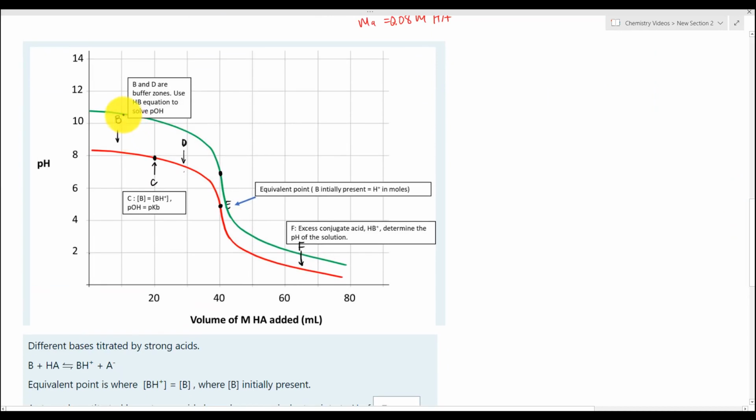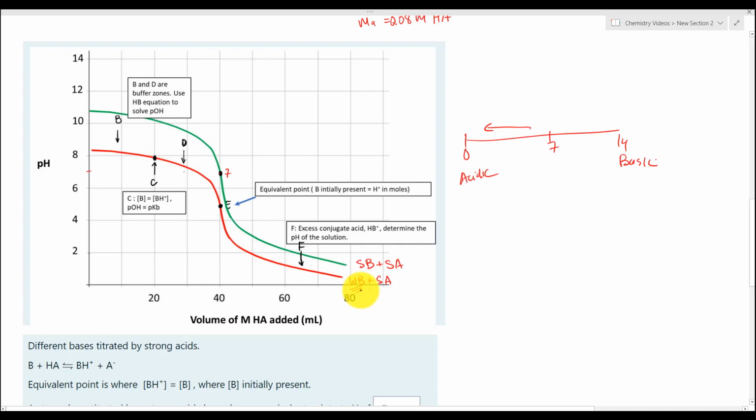Now let's look at this one where we have, as you can see here, a base titrated by a strong acid. Again, when we have an equivalence point at 7, okay, that tells you it is, in this case, a strong base titrated with a strong acid. Where right here we have a weak base titrated with a strong acid. You see that? How do I know? Well, remember, when we look at the pH scale, 7's right here. This is 14. This is 0. This is acidic, right? This is basic. As you get lower and lower, it becomes more acidic. It makes sense because at the equivalence point, you will have lower than 7 because, again, we have a weak base. There you go. See that? So the solution overall would be more acidic.